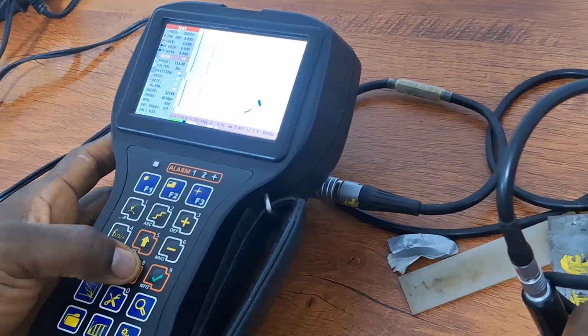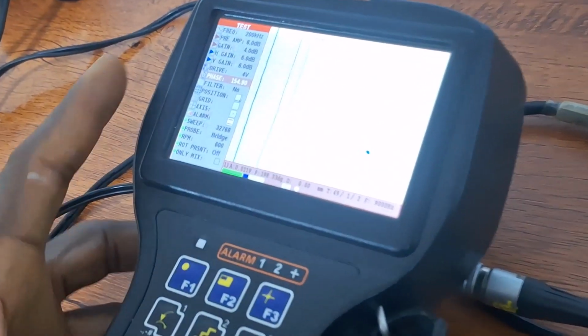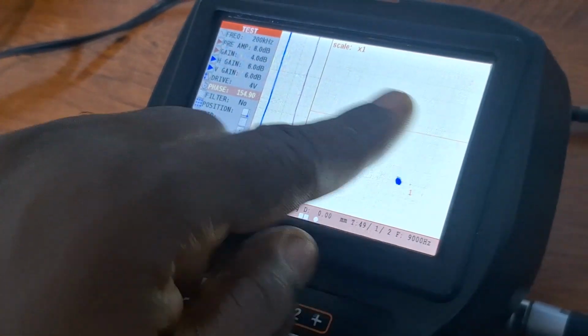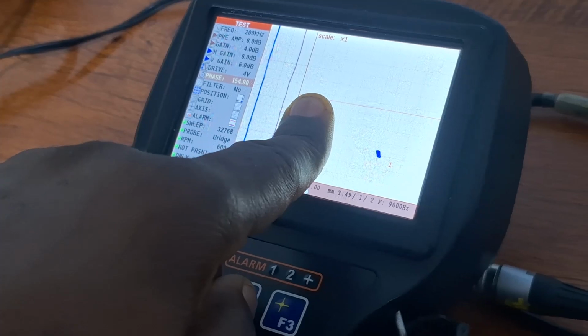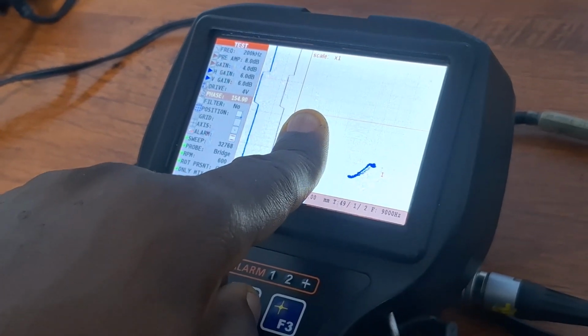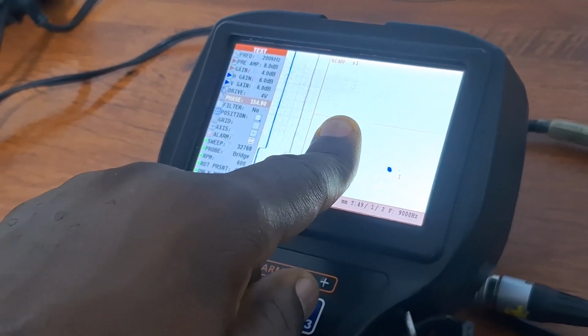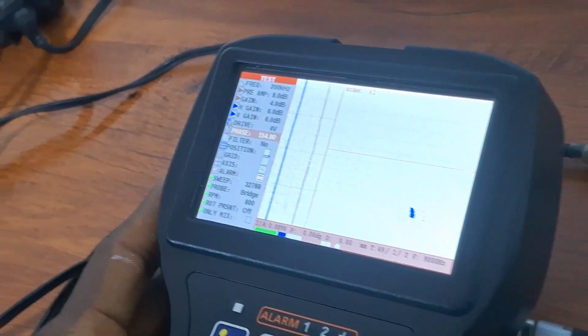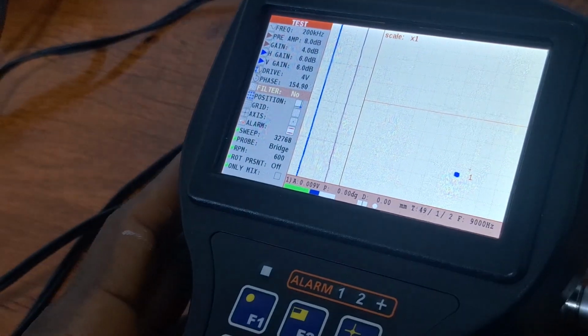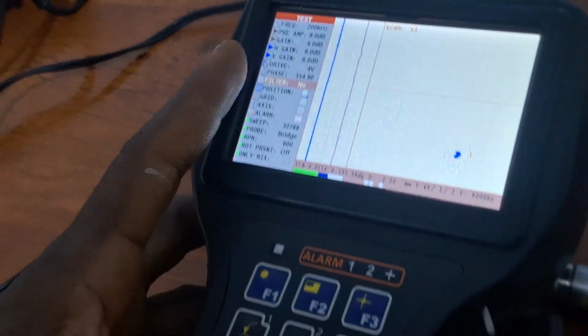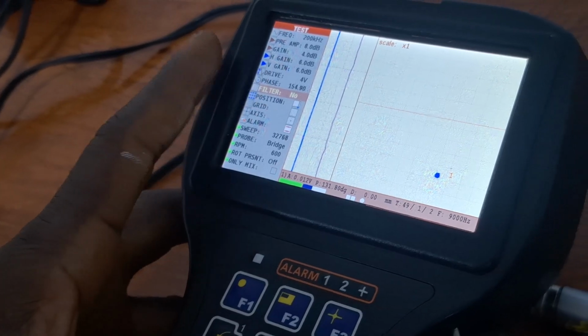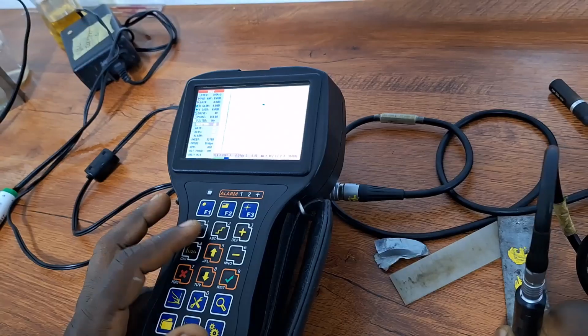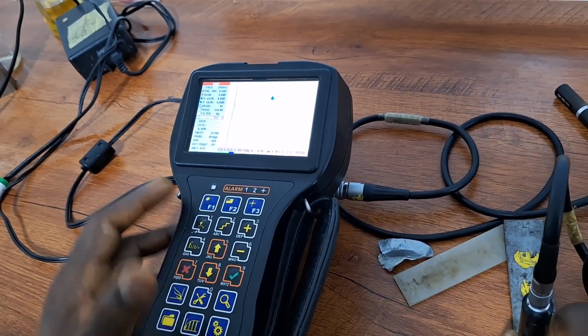The next thing is our angle. We'll talk about this shortly also when we start doing a lift off calibration. Then the next thing is filter. For now, for the purpose of this video, I will stay away from filter. I will do a special video on filter. Next thing we are going to look at is the position.